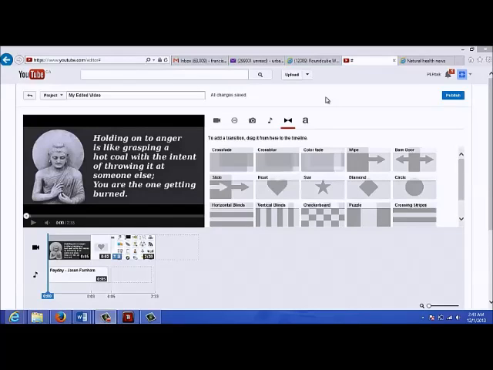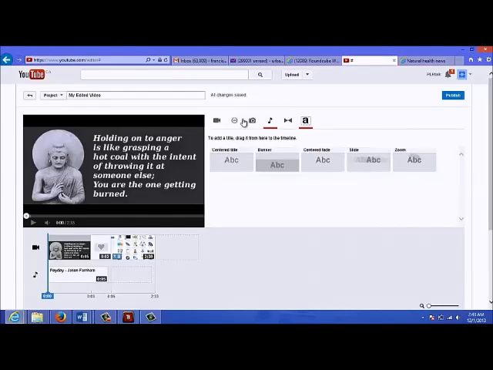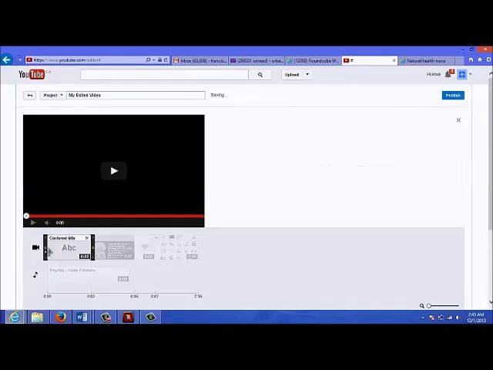But for this example, I'm just going to create a title page. I'm going to click on the letter A here, and from here you could choose different options. Let's choose the first one, which says centered title, and we'll drag that over to the very beginning. It lasts about 2 seconds long.